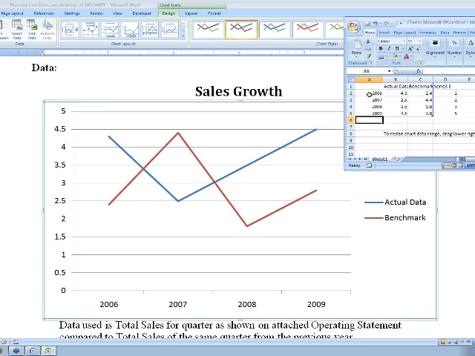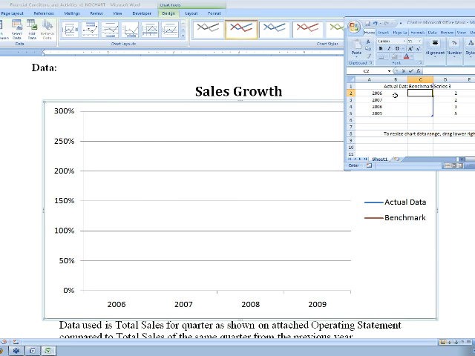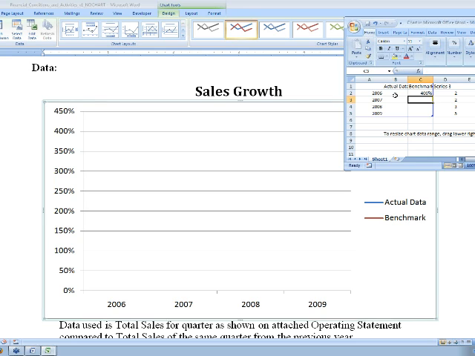Great. The hard part's done. Now we just need to put in the data. So in our case, let's fill in the benchmark here, but before we do that, we should set these cells to use the appropriate measurement. So if we're doing a measurement of dollars, then we would change that to an integer with two decimal places. Let's do a percentage. So we're going to change these fields to percentages. Now we can enter in the percentages for our benchmark and our actual data. It's easier actually if we just clear these out first. So we'll put in, 4%.